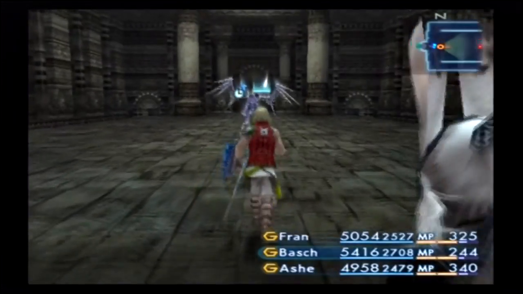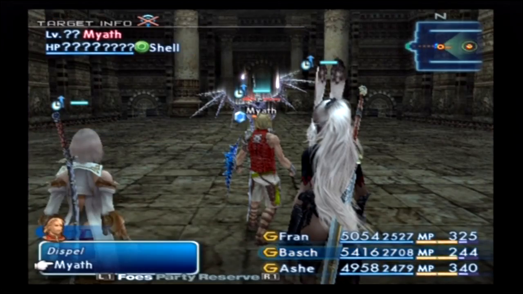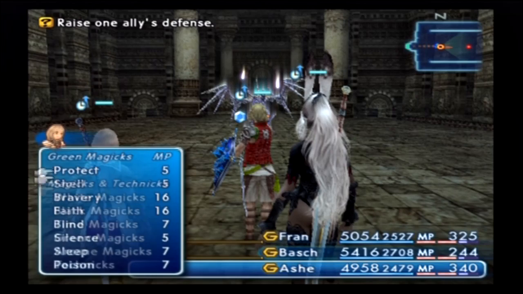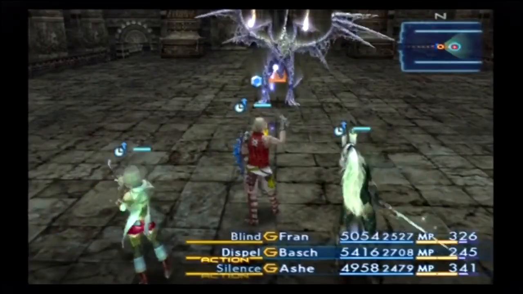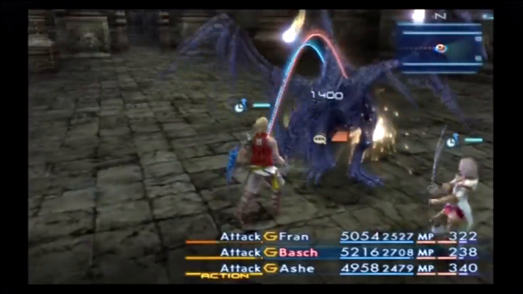Okay, we are back at the Still Shrine of Miriam here. And to spawn this guy, let's see what... well, first off, here's where I am, the Ward of Vegetation there. And normally when you go in here, you will get... Yeah, this guy's Meowth. But normally when you come in here, there's a few of those Avis enemies, whatever they are, I don't know. But you just kill them first, zone out, zone back in, and this guy will be here instead. So you want to get blind and silent on the guy. There we go. And then pretty much just go all out, and the rest is pretty easy there.